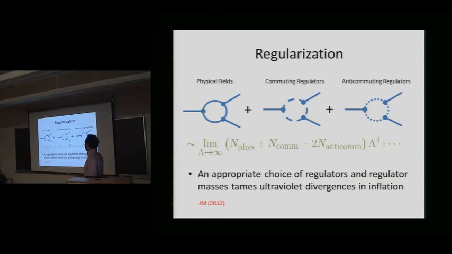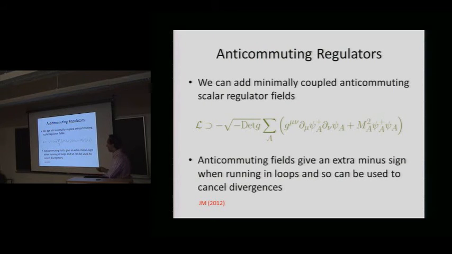Yeah, so there is a drawback. Are you turning gravity into supergravity here? No, I'm not. So yeah, this looks very supersymmetric, right, that I'm using these anti-commuting fields. This is the same trick that supersymmetry uses to cancel its divergences, which is that for every bosonic degree of freedom, there's a fermionic degree of freedom in order to cancel divergences in the same sort of way. I'm really not using fermions here. I'm using completely unphysical anti-commuting scalars, so they violate spin-statistics. These are purely a device in order to cancel divergences. So I'm not really making this theory supersymmetric.